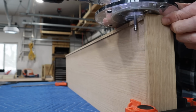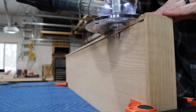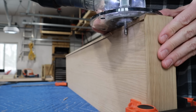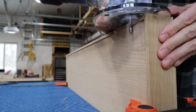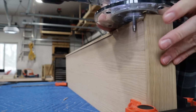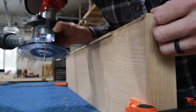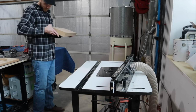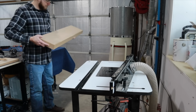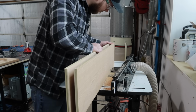So I first started with the palm router to start flushing this up, and I just wanted to show that it can be done with a palm router. It works very, very well still, but it does not give me the stability that I have when I move over to the router table. So eventually I decided to switch back over to the router table, where it just offers more stability for the workpiece and I feel more comfortable overall.